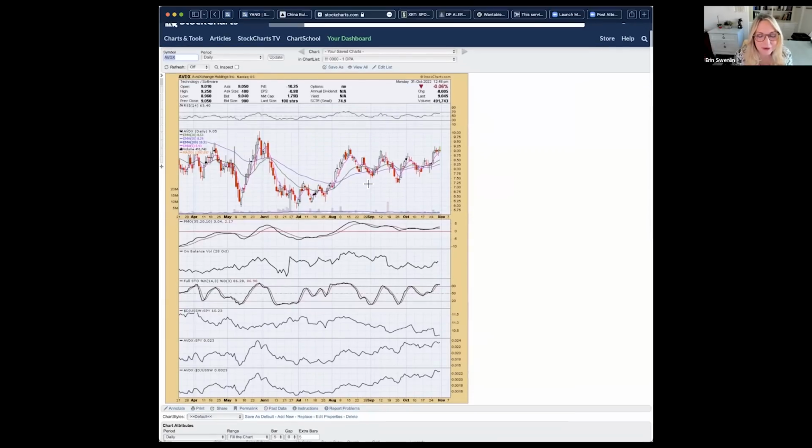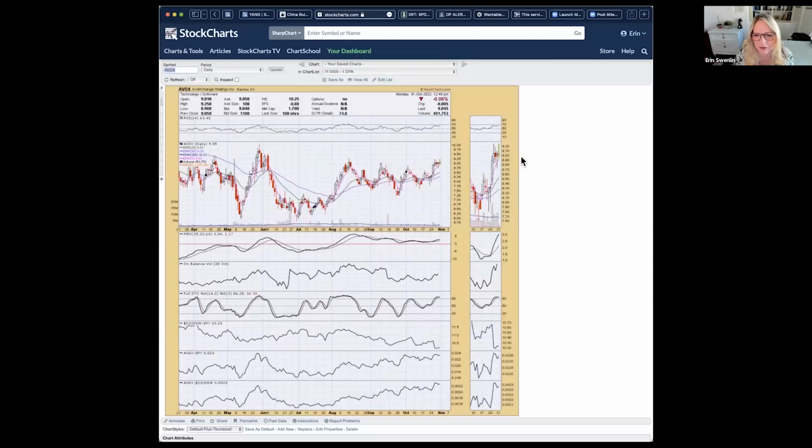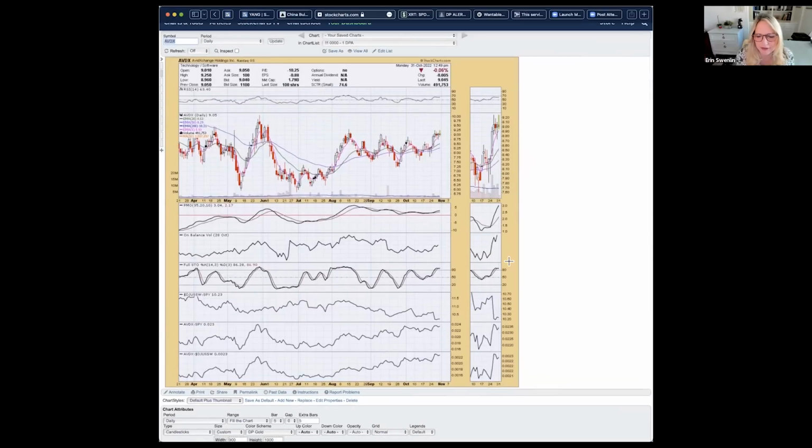Okay, so the first thing that I'm noticing here is a sideways trading range, and prices at the top of that range. That to me opens up risk just out of the gate, especially in a bear market. I do see the positive RSI, the PMO is rising a bit. Let me add a little bit of a thumbnail on there for us. Yeah, the PMO is still rising, stochastics above 80. This one doesn't look bad, but I wouldn't want to just jump right in here. If I jumped in, I would want a very tight stop because it is at the top of this trading range.